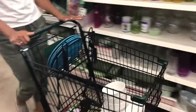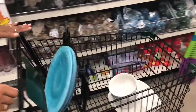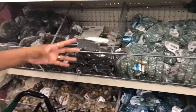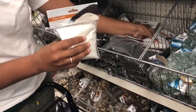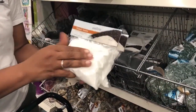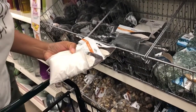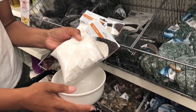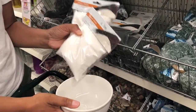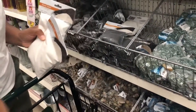All right, so now I'm looking for sand because the princess does not want rocks in her centerpiece, she wants sand. So here we go. I'm going to get 3 bags of this white sand. That should be enough to fill up one of the bowls. 2 would probably be enough, but I get 3 just to make sure I have plenty. So I'm gonna get 3 bags of sand. Let's go ahead and get that happen.